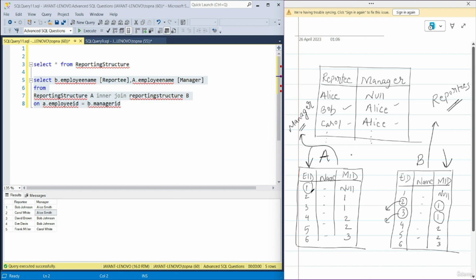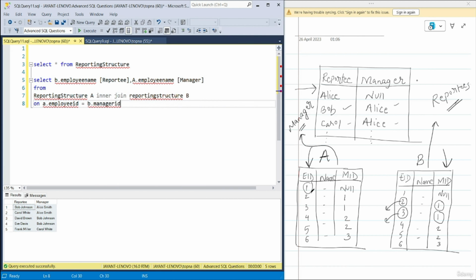But there is one problem. When we discussed the output, we said that since Alice reports to nobody, this record should also be present in the output. Although the data is available for all other employees, all the reportees and managers, for Alice the data is not available. This first record that we discussed should be present in the data set.